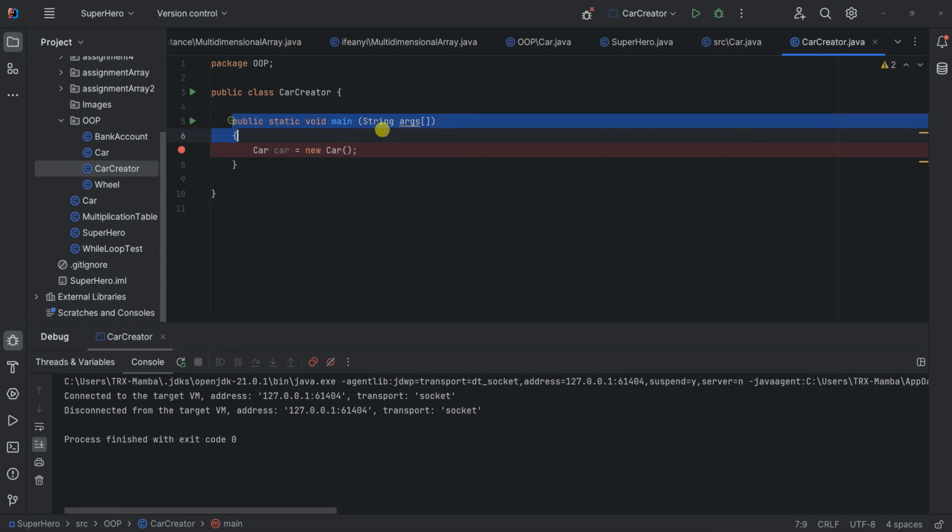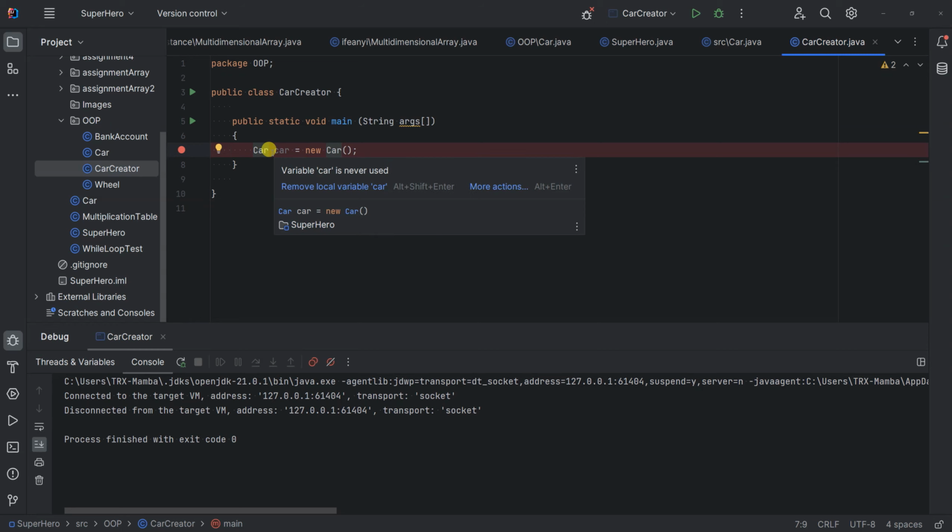Now we have started. What do I do? Now we've got through the main door. It now says on line 7, now that you've got into the main door, please go and create a car object. So it has to go and start looking for a car. And yeah, it found it. It's a class. Yes, I can create an object from it. Now remember how we get in here. We're talking about access modifiers.